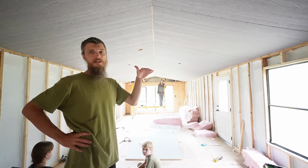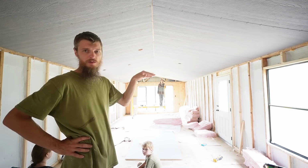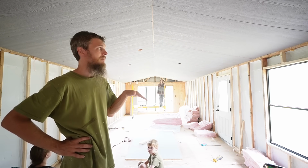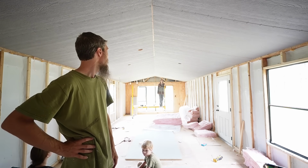Like visually in person, it looks flat. So that's good because I was worried that it would look a little bit wavy, because of the uneven rafters. But viewing it, it looks flat. It's probably not flat, but as long as it looks good, that's what matters.